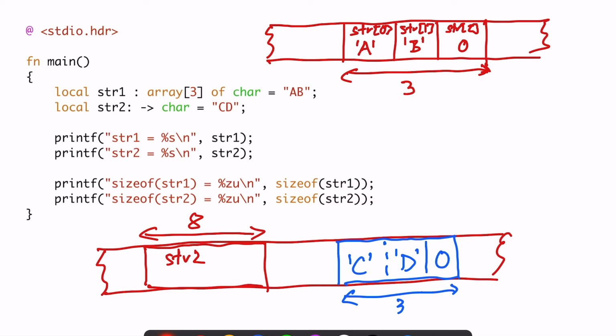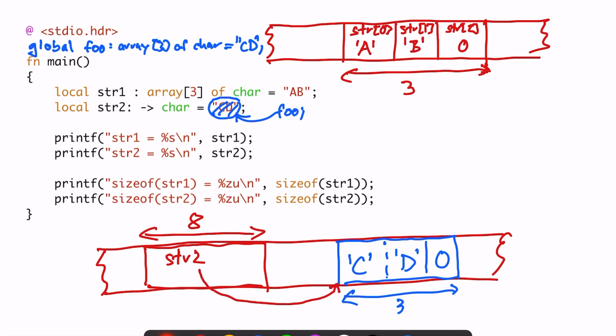And the last 0. And what actually is going on is that the compiler generated a global array with 3 characters. So you can think of it as follows, that we would have here actually something like that, global foo or some internally generated name for an array of type array with 3 elements of char initialized with the string cd. And here we actually could think of the compiler simply plugs in the internally generated name. And with that, this str2 can be initialized with the address of this first character in this string, with the address of this uppercase C, or the ASCII value of this uppercase C.